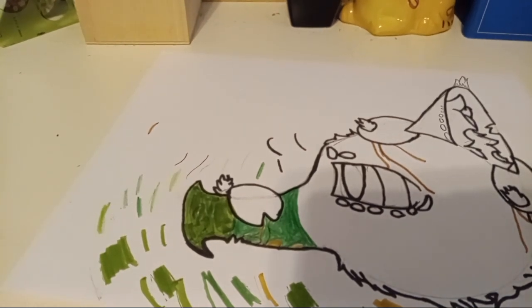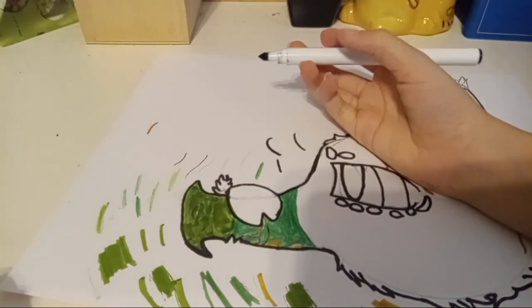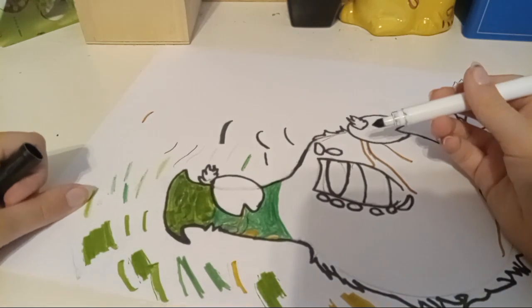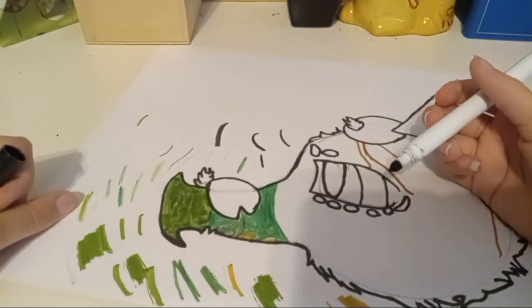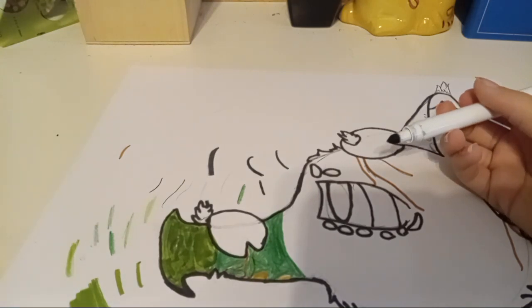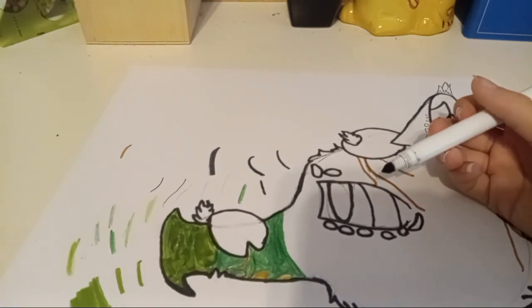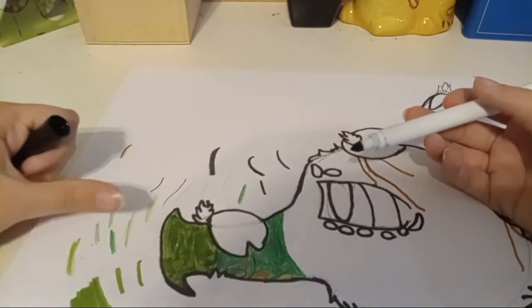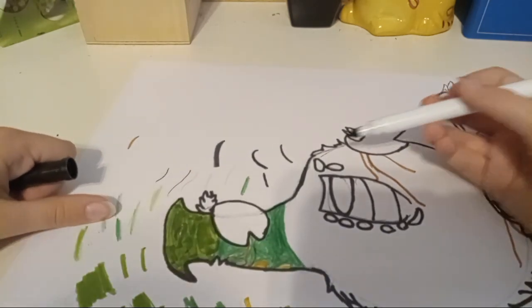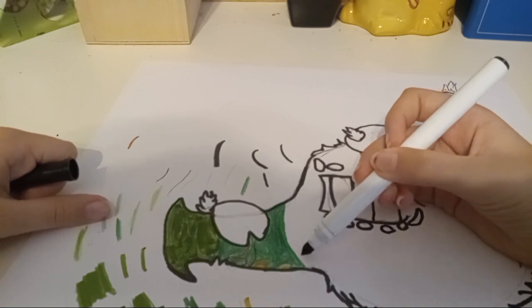Okay, after searching many places, I finally found it. It works! And it's as black as I needed it to be. It might look a bit too gray on the screen, but in real life, it's not super gray. So let's use it. Okay.